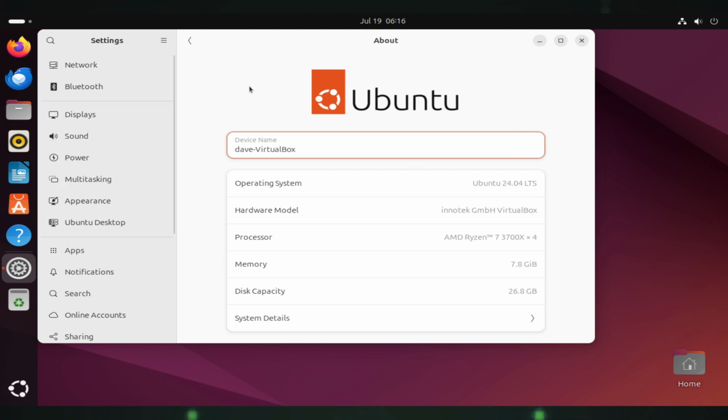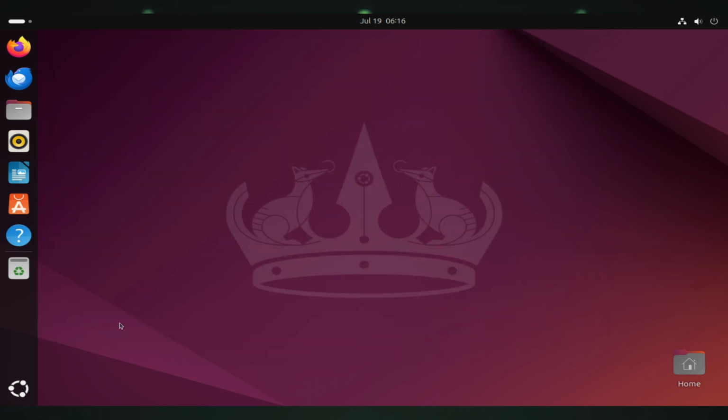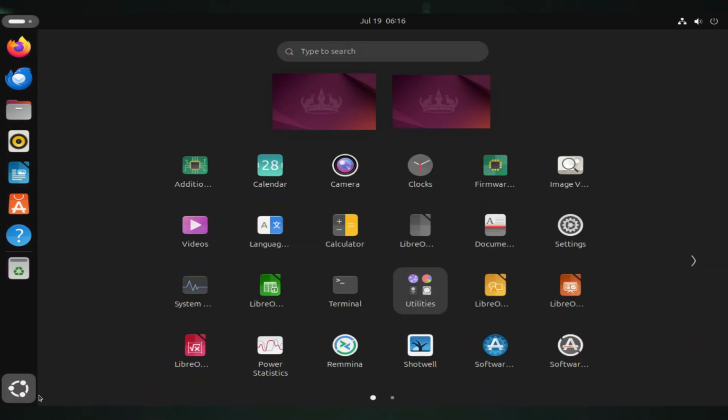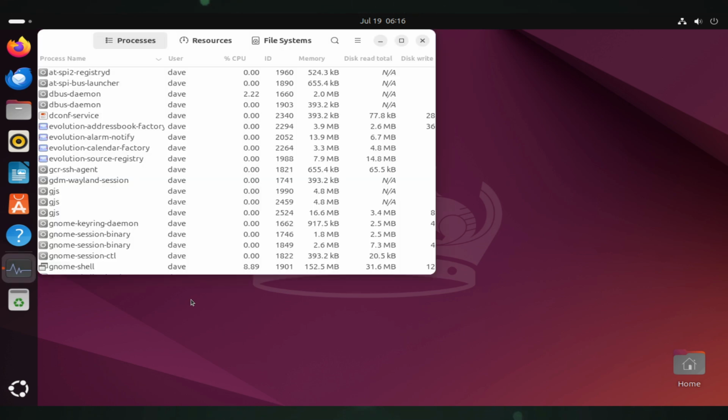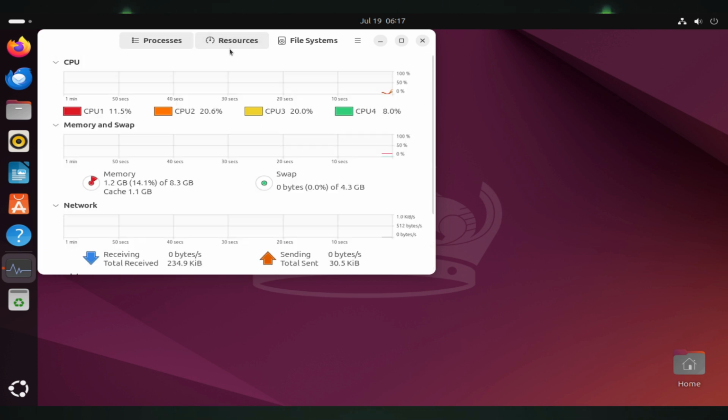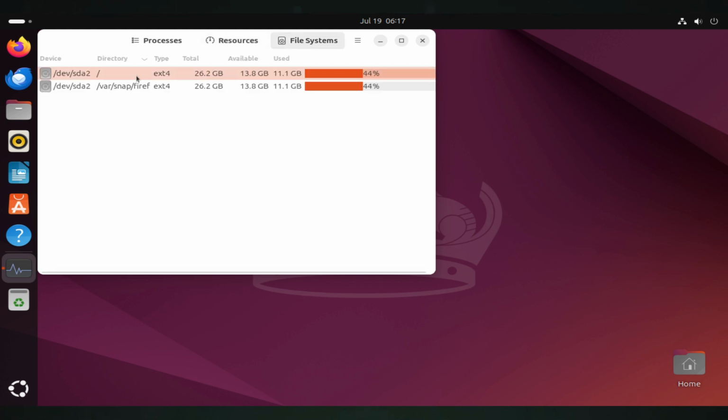Now you can also check a system monitor, so you can check everything that's running on the computer to make sure your hardware is up to the spec of what you need to use your computer for. Click on the show apps icon and click on system monitor. This is a bit like Task Manager in Windows. On here you'll see all the software and services that are currently running. You can look at the processes, or you can look at it by resource, what it's using. You can also look at how much disk space you've got.